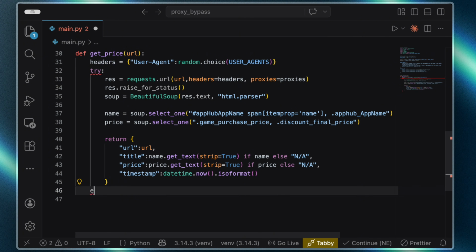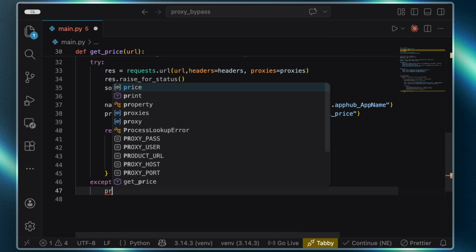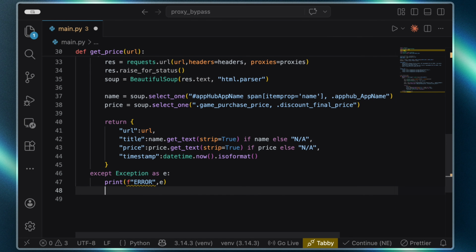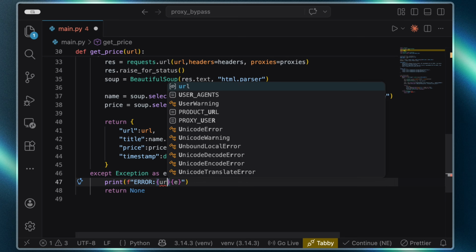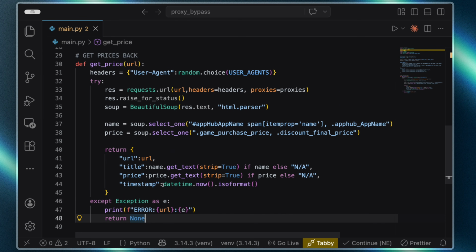Okay, so I can't run this without throwing an exception real quick. So we're going to say except as E. We can just print off here error. Let's be a bit more specific, Josh. Let's get the error back. And then let's return none if we have one. Okay, error. Oh, obviously this is what is going on here. Duh. Okay. Error. And let's put in the URL too, just so I know which URL is throwing that error. Okay, so this is our get price function.